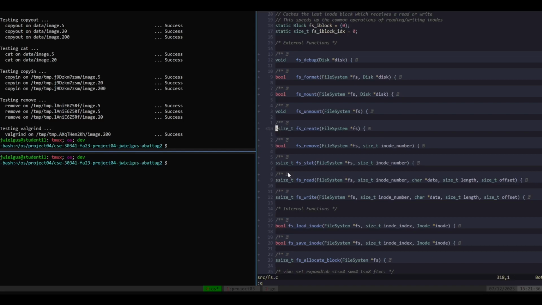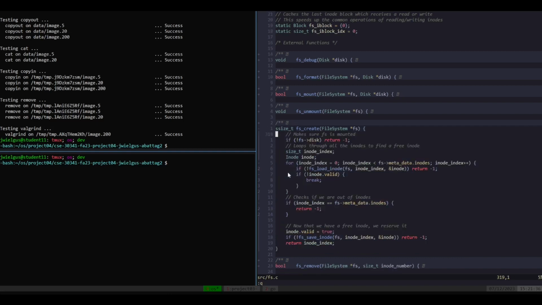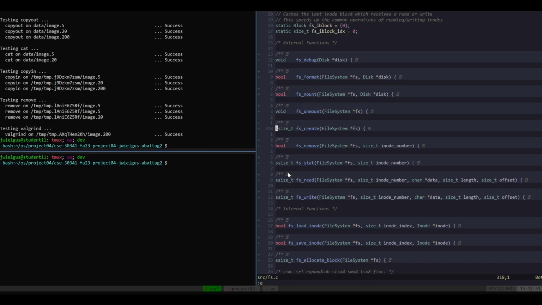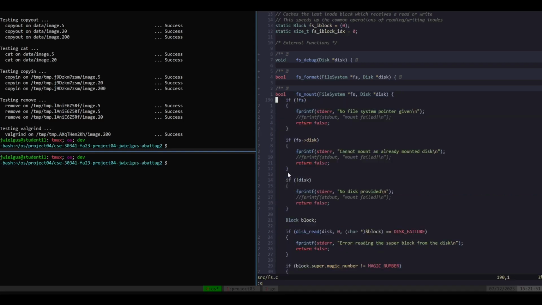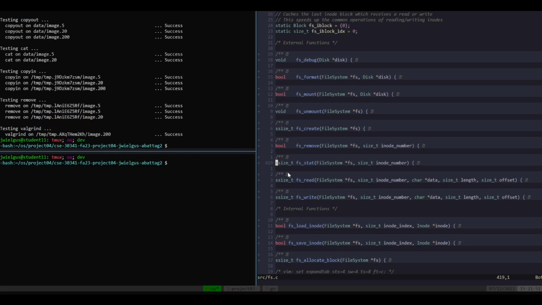And then the only kind of unresolved issue, I guess is what I classify it as, is we weren't sure what to do about printing errors, for error checking. So for some of them, the ones that are more like programmer errors, we print out a standard error, what the issue is. For ones that are more like user errors, we just return the bad exit code.